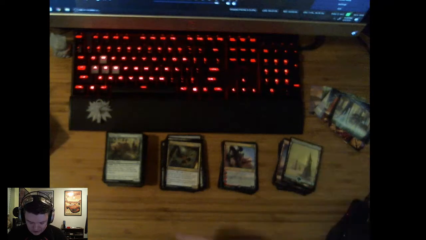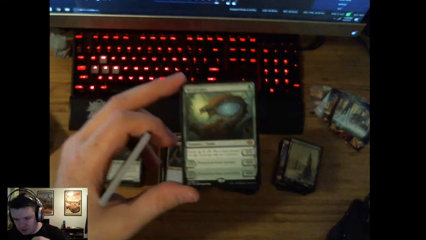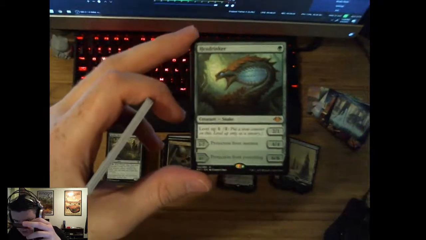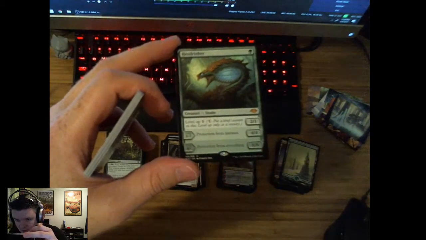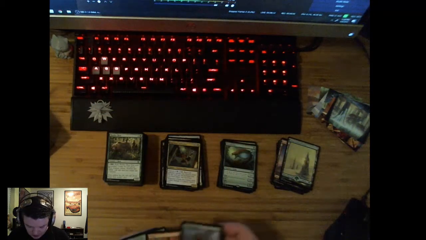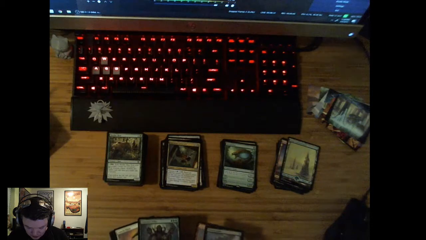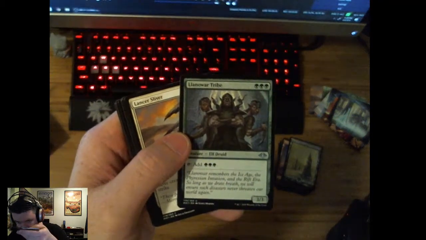Oh, there's another mythic. That's not my favorite mythic. I will admit I'm a little sad about that one. The Protect Snake. Well, it is what it is. Carrion Feeder, Pillage, Llanowar Tribe. It's a thing.